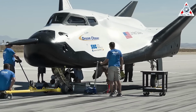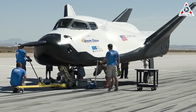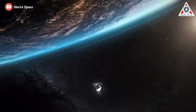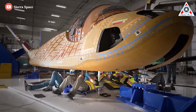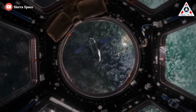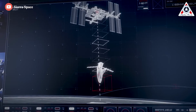In addition, Dream Chaser is 30 feet or 9 meters long, roughly one-fourth the total length of the space shuttle orbiter, and it can carry up to 7 crew members. The crewed version of Dream Chaser is approximately 85% common to the cargo system, limiting primary changes to windows, environmental control, and life support systems. In addition, an integral main propulsion system is available for abort capability and major orbital maneuvers.